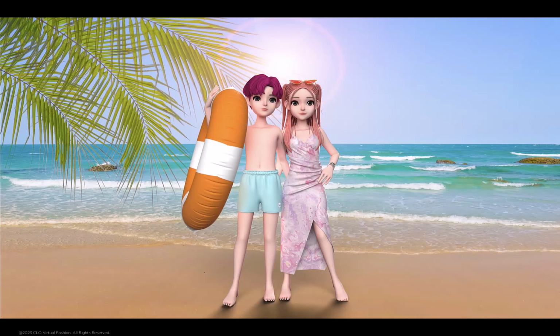Today, we are going to be making a slip dress similar to the one worn by our female Ginny avatar on the right of the screen. You can download the basic type of slip from the link in the description box. In this video, we are only going to be focusing on the principles of pleating of the front panel.